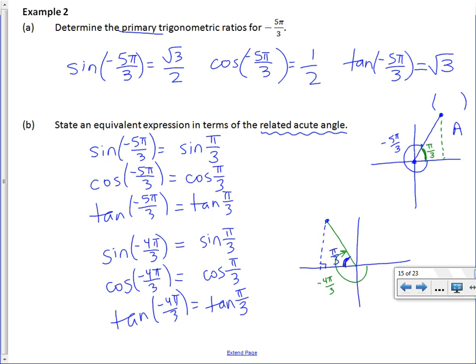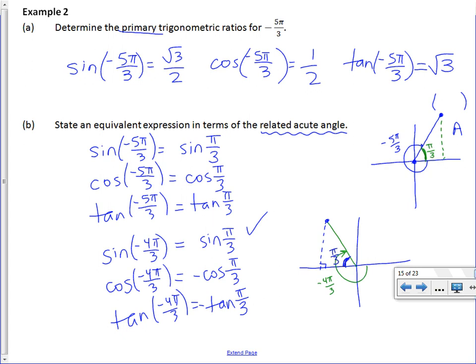So in quadrant 2, what's the only one of these that's going to stay positive? Sine, because that's the CAST rule, right? Sine is positive. So this one's the true one. How do I make the other two true? You put a negative here, you put a negative here, and now you've made true statements.